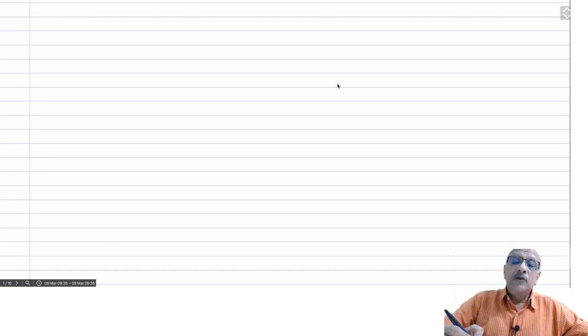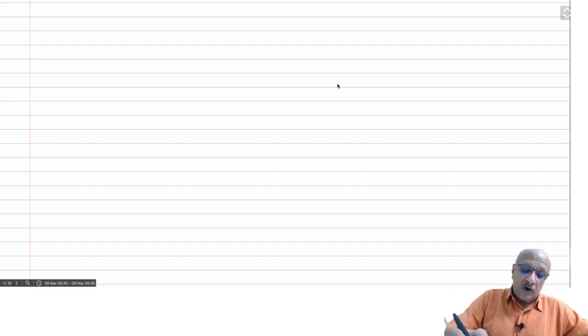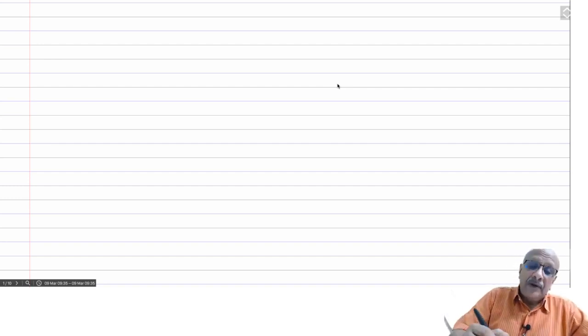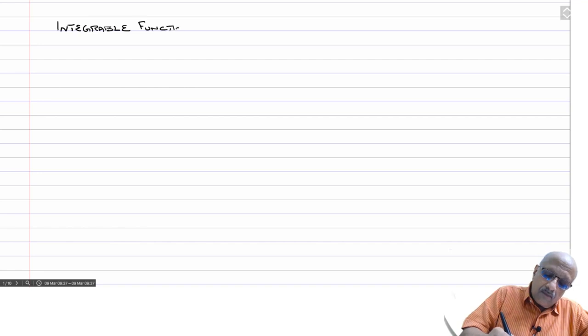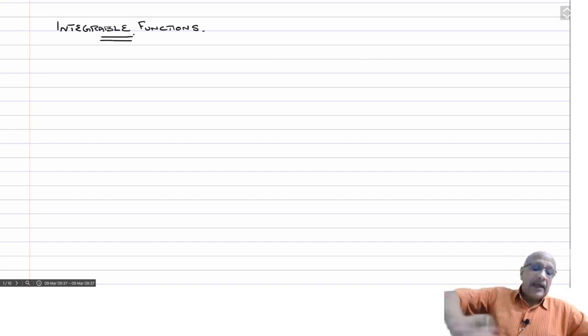Okay, so we have been looking at the Lebesgue integral of non-negative simple functions, from which we also went ahead to define the Lebesgue integral of a non-negative measurable function. So now we will move on and deal with arbitrary measurable functions, and therefore we can't do it for all functions, of course. So we want to now look at integrable functions. So these are functions for which an integral can be defined.